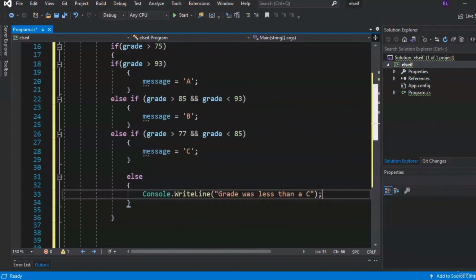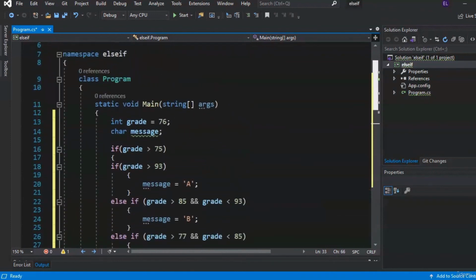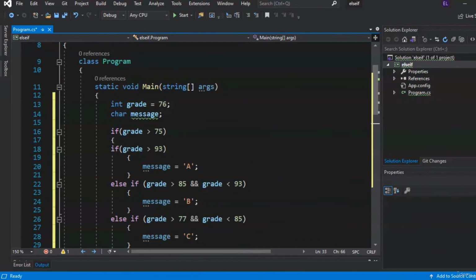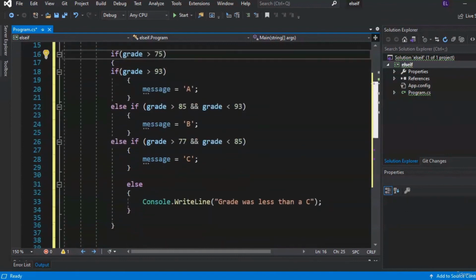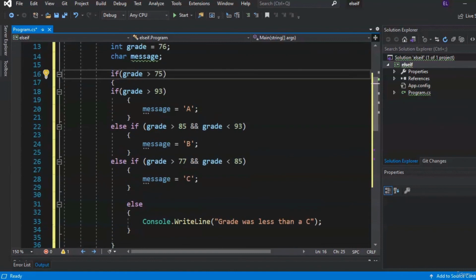Now let's recap before we move on. So we have our int grade, which equals 76. And then we have a char message that we have not defined. And what we do is we have an if statement that if the grade is greater than 75, it's going to enter this block of code of these embedded if statements, because these if statements are embedded into this parent if statement.